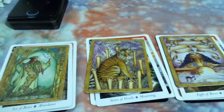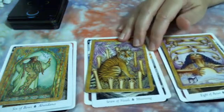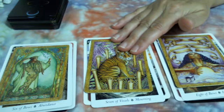I don't usually do that with this deck, but I'm going to get the book. I'm going to grab the book. So we have 2 scrolls cards here, which is appropriate because they're about messages, right? Yep, this is the 10 of Scrolls.